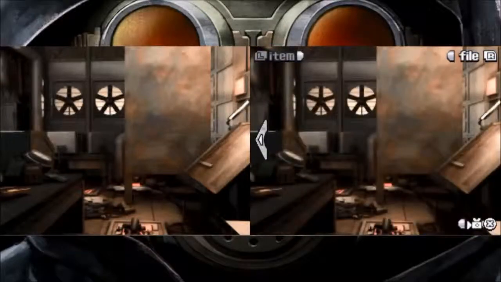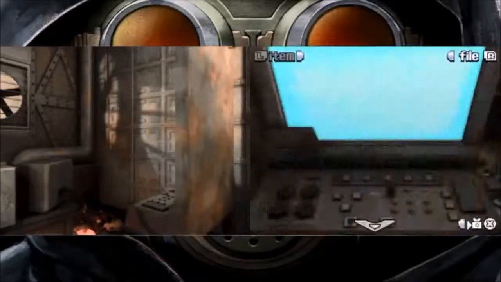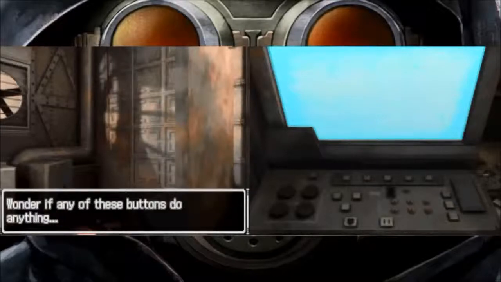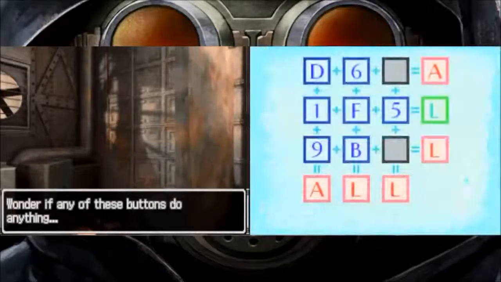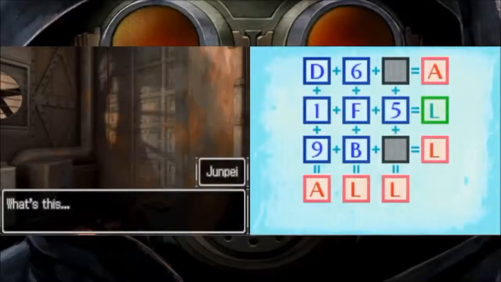This is gonna be like that one room. The Q room, where you have to do everything. What's this? What do you do? There's a control panel in front of the big screen here. Wonder if any of these buttons do anything. Oh jeez, what? There's something on the screen now.